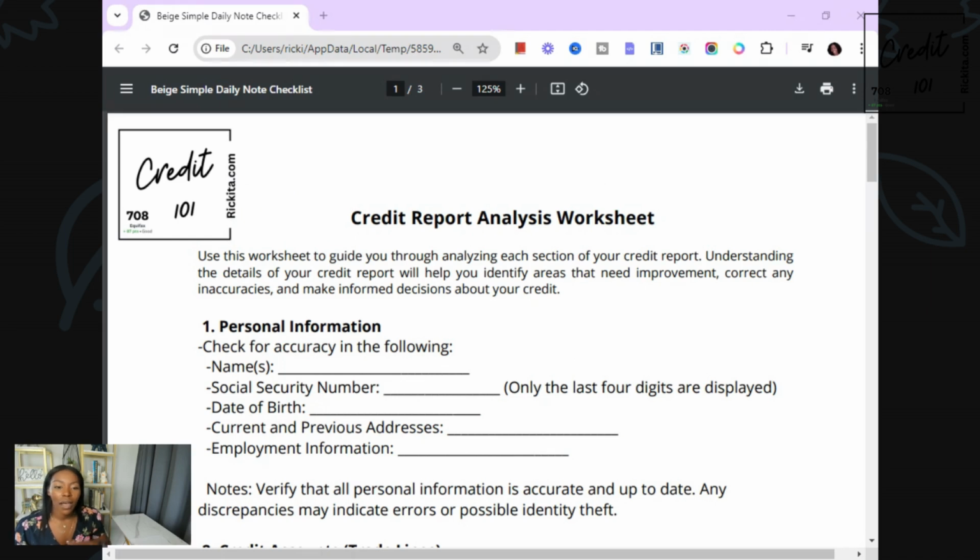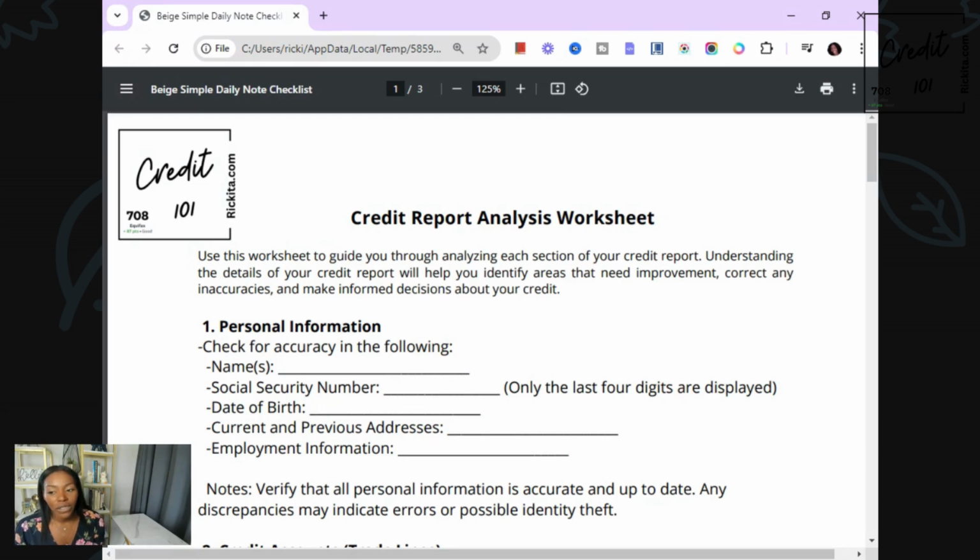So let's go over this first one. So the first one is your personal information. So your personal information is very important. I tell people you should really only have one name reported to the credit bureau. So you want to list any names here that shouldn't be here, especially if you want to call the credit bureaus, or you can list the name that you want to be on your credit report. List names you want to be on there, and then call the credit bureaus and tell them to remove all the other names. All those different variations could be a sign of somebody trying to take over your credit.